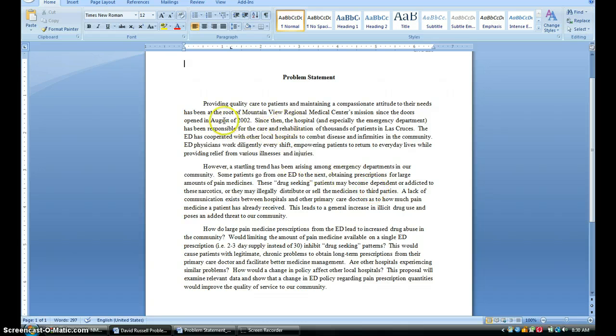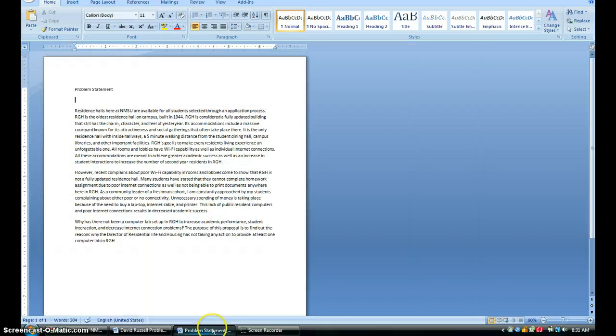Here's a problem statement for the prescribing medicines example that we saw earlier. It has an introduction. It has what's called the A side that sets up the ideal, and then it has the B side. Here's another problem statement that talks about the residence halls. It has a long introduction and history, and it has the A side and the B side. So you go from the starting guide to the problem statement.